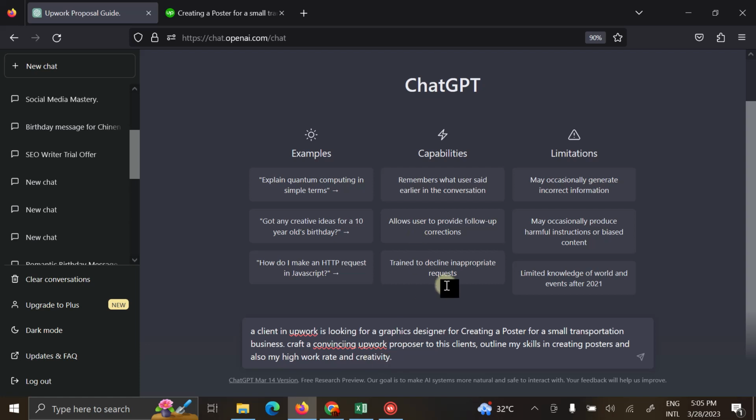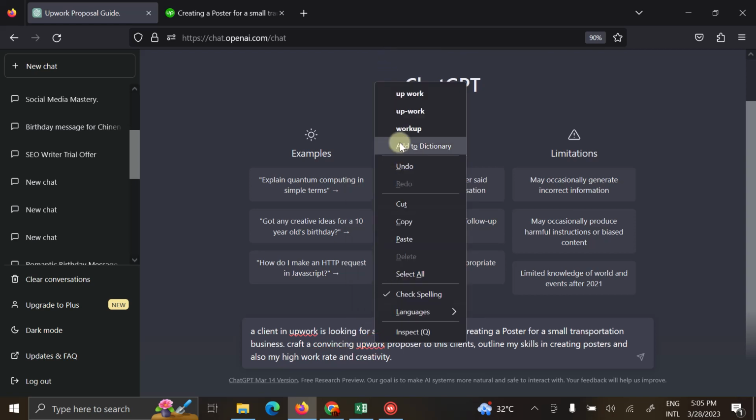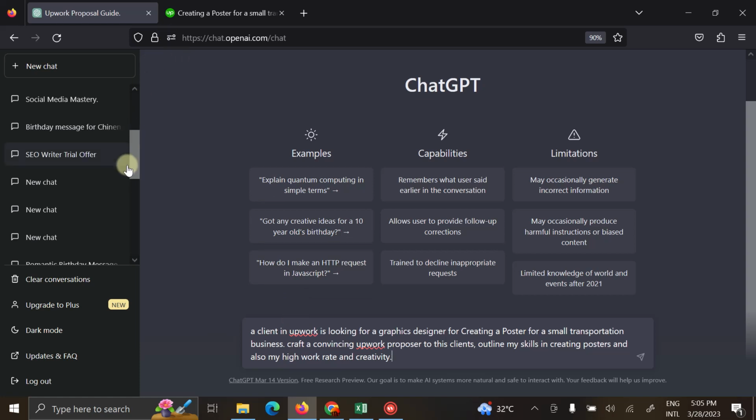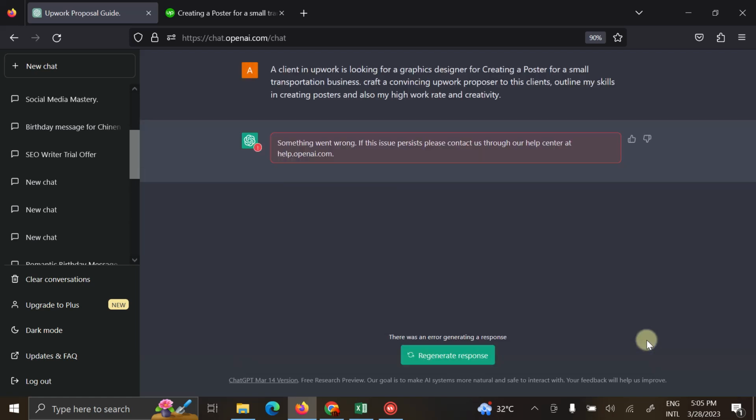Okay, assuming you're a graphic designer, you just have to use this to ask ChatGPT to give you a very good letter. The quality of your letter depends on the quality of your prompt. So if you are as detailed as possible in your prompts, the tool can go on to give you something.